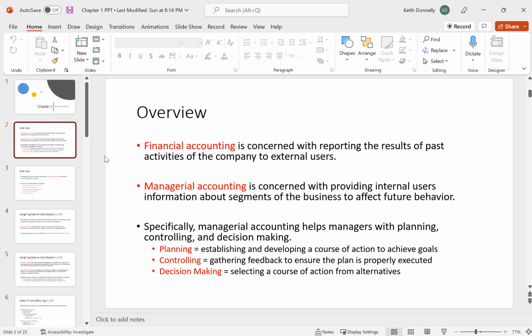Now, the one thing I want to, again, preface, because this is the Chapter 1 lecture here, is accounting is not learned through, like, reading. In other words, I always say accounting is learned through doing. So with that being the case, when we go through these PowerPoints, this is really going to be like an orientation. It's going to be more like high level.